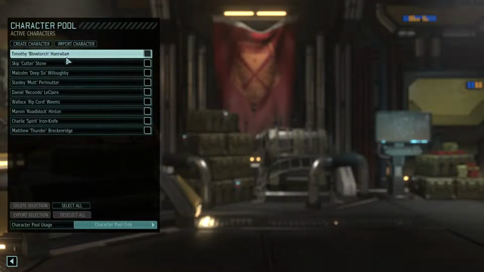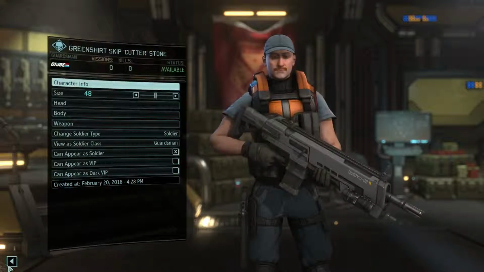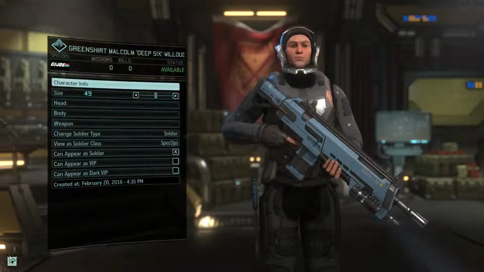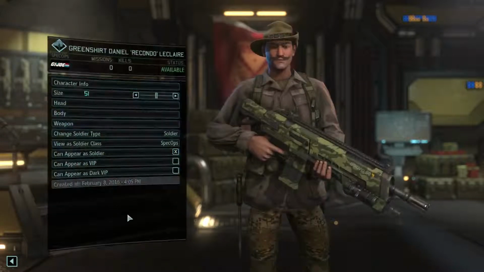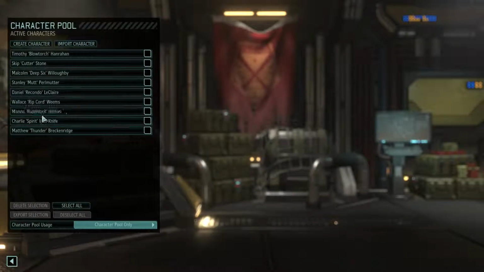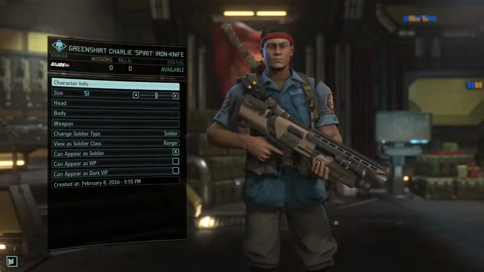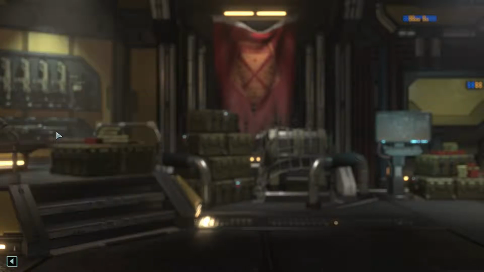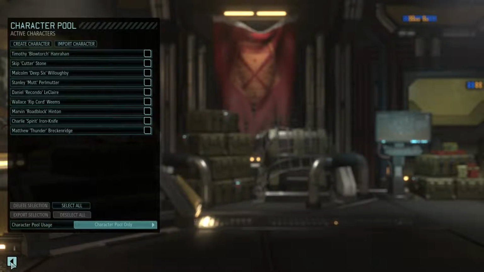Okay, so running back through them real quick. That's all of them. That's our 9 guys. We got Blowtorch, Cutter, Deep Six, Mutt, no, Junkyard, Recondo, Ripcord with his new black helmet, Giant Roadblock, Spirit with his compromised shoulder and no loincloth, and a Thunder that I'm really, really happy with. That's 1984. I'll go back and do some more a different time.